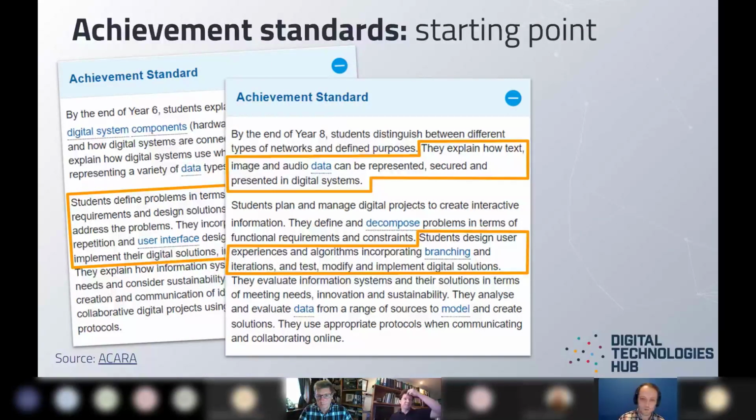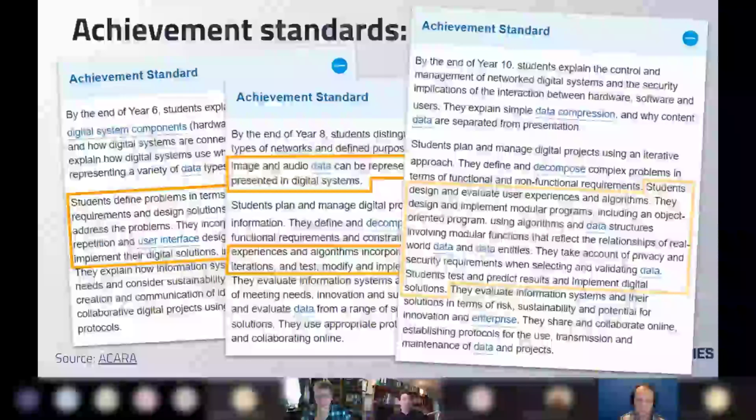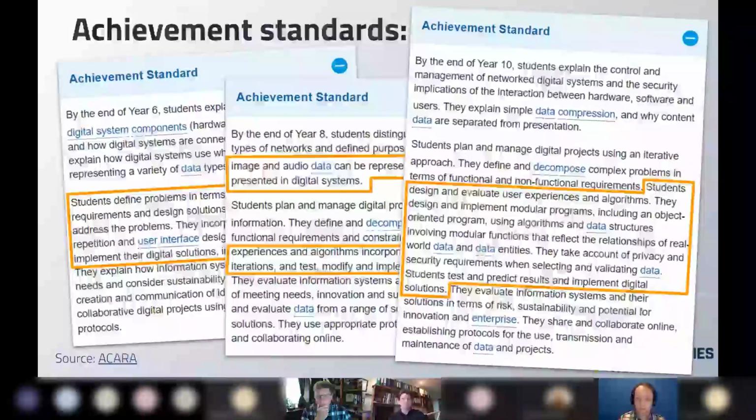And we've got these terms like branching, your if and then statements, iterations, your loops, and implementing code in a general purpose language. And at 9 and 10, it gets a little bit more formal. We start to talk about modular programs and data structures and all of those sorts of things. But once again, we are mainly focused on the general purpose coding today.